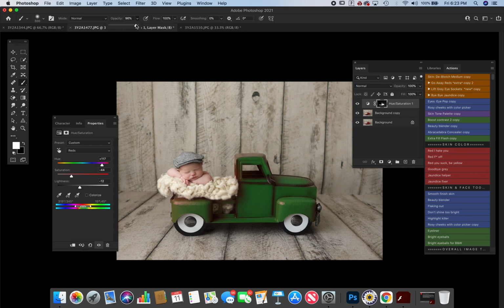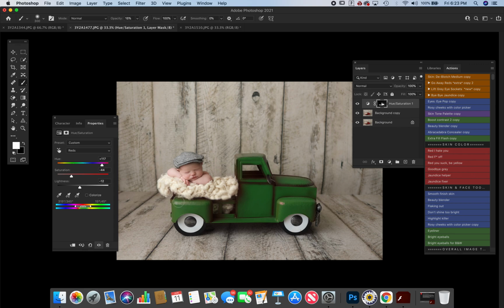We're going to take it down here. I'm going to get rid of some of these little reds. It looked like it oversprayed a little bit, which is fine. So I do like some of the red in there just a tiny bit, but I'm going to get rid of these here. I like it to be a little bit rusty looking. So I'm going to keep a little bit of those rusty tones in there because I think it adds.